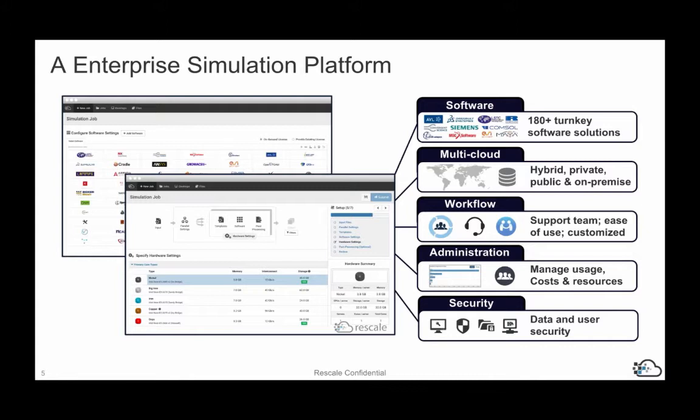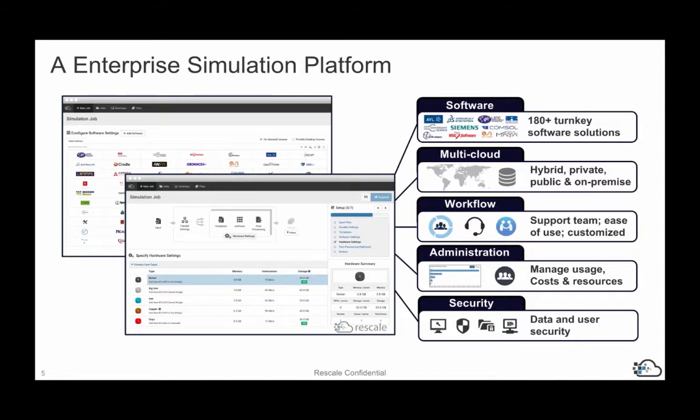Our platform is built on a multi-cloud infrastructure, so you can leverage the different cloud infrastructure to make sure that you're using the best hardware at any time. But we can also connect with your on-premise HPC to enable a hybrid kind of system to allow you to easily burst to the cloud from your premise.